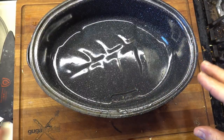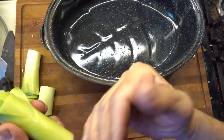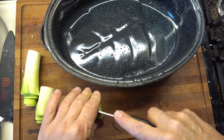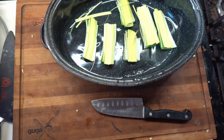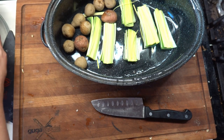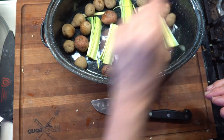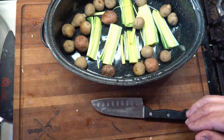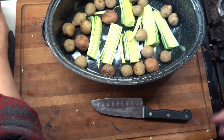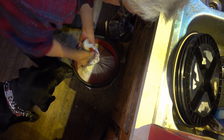Alright, got a roasting pan ready. I'm gonna actually split these. Now I took the outer layers off and washed these because there's dirt that gets on the inside. So I just want to slice down the middle. And adding some potatoes. This is pretty much just to lift the turkey off of the bottom of the roasting pan. It's more just to keep it from sticking. I mean, the vegetables will get some of the flavor and all that too, but it's mostly just designed because I don't have a rack for the bottom of this one. This is the part the dogs are mostly interested in, as you can tell.